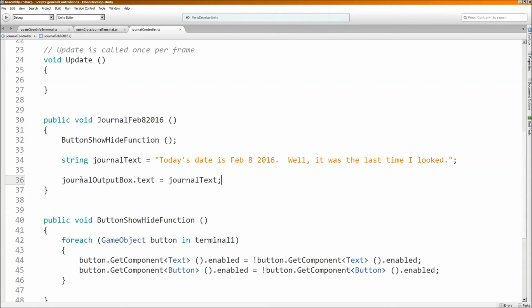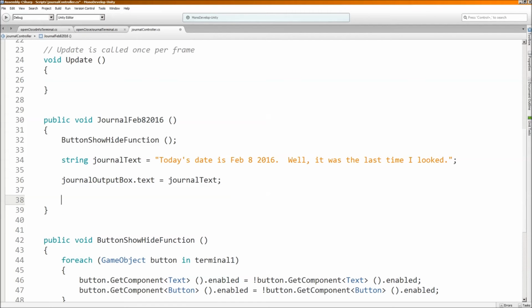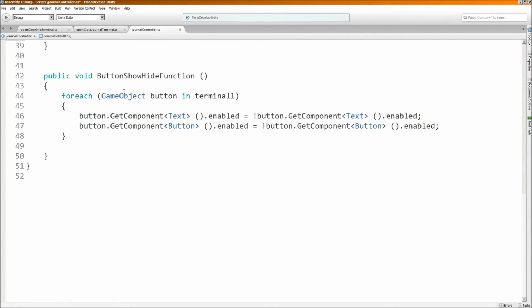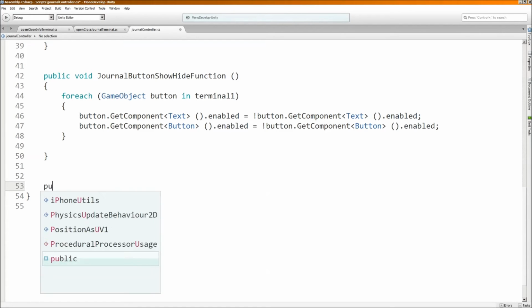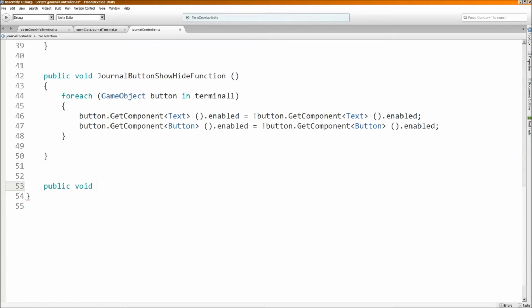Now we also need a function to show or hide the back button. So we're going to do that next. So let's see. We're actually going to call journal button show hide function. And we're going to go down here. Let me think for a second. Do I need this public for anything? I don't believe I do, but we never know when we'll need it. So let's do this. Public void show hide journal back button.